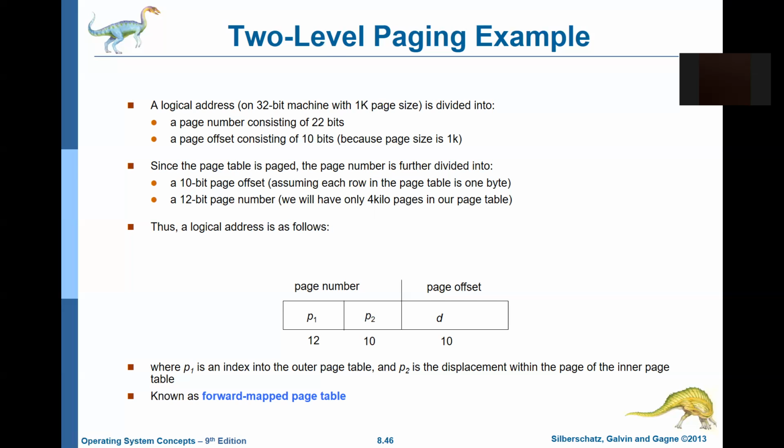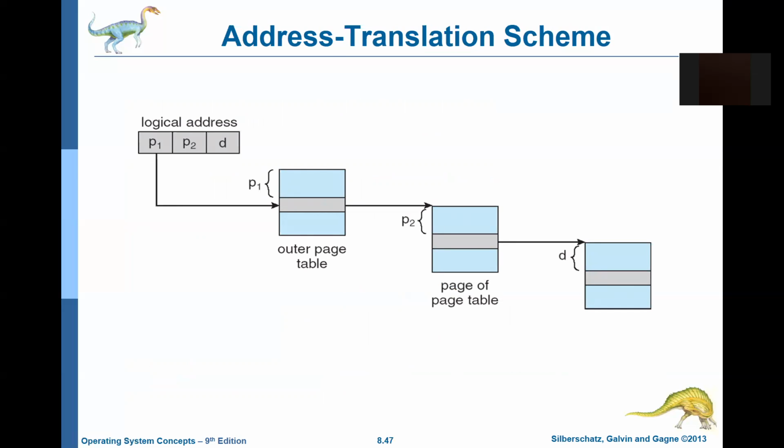Okay, so let's go back to our other slide. That's the information that we just got. So if our page size is 1 kilobyte, or 2 to the 10th, how many of them do we have in 32 bits? Well, it's very easy, right? Is it 2 to the 12? No, 2 to the 22nd. Oh, you combine the two numbers? Well, I don't care about that right now. I just care that the page size is 2 to the 10th, that's why I say always start from the offset. The page size is 2 to the 10th, and the amount of memory I have is 2 to the 32. So how many blocks of 2 to the 10th must I have? Must be 2 to the 22nd, right?